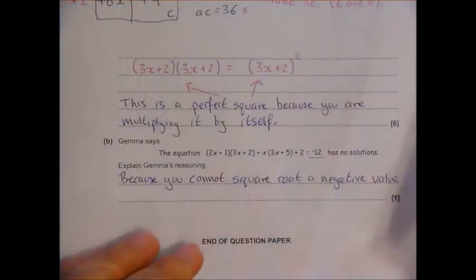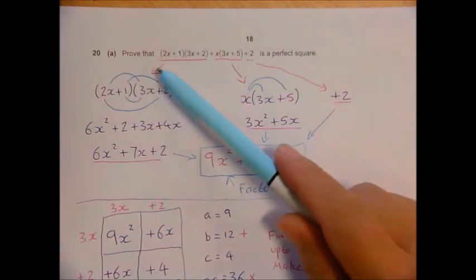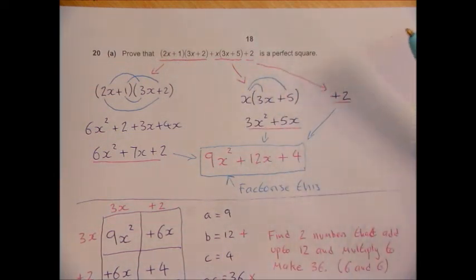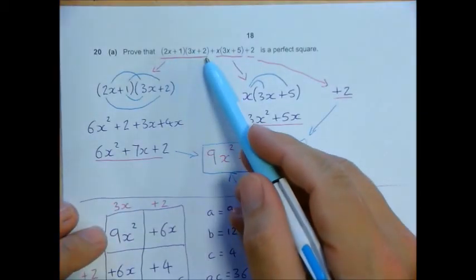Right, and the last question. Usually the last question is really, really horrible, and this paper it is no exception, but the good news is there are easy ways to get some marks out of it. So let's talk ourselves through it. Prove that all of this is a perfect square. What on earth is that all about? Well, do you know what? When I looked at this, I thought, I actually don't know what it's on about, but I need to do some work. So what I've done, and this is what you can all do, I've multiplied out those brackets.